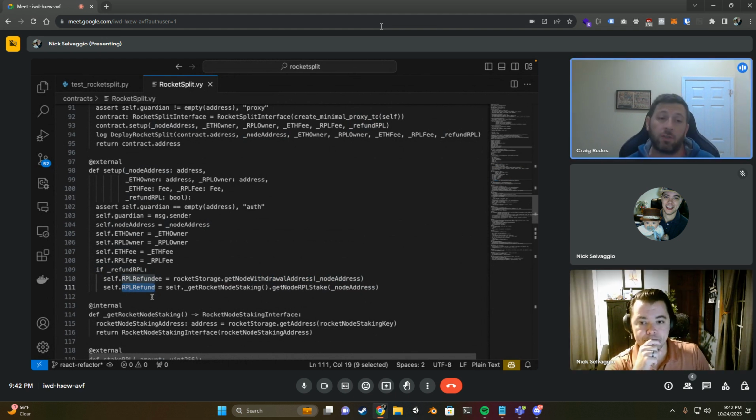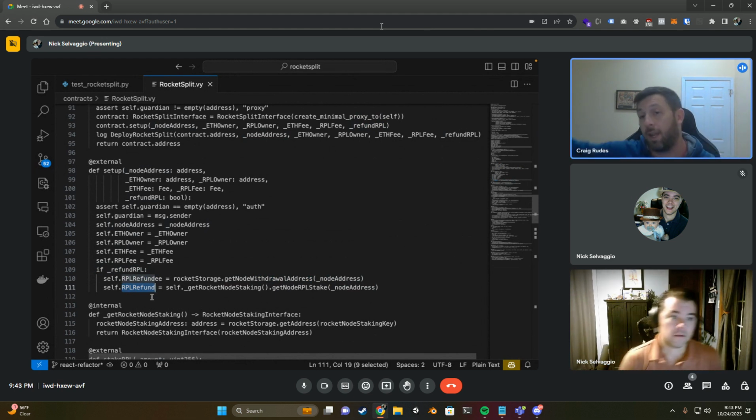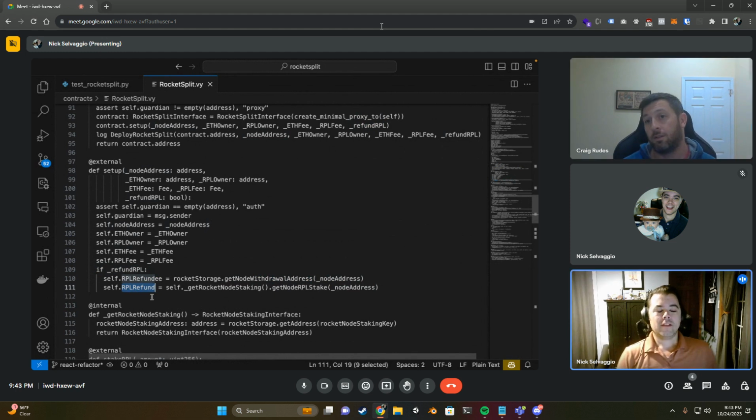What the front end is keeping track of is the index of all the Rocketsplits you've ever been a part of. So, right, if value is going to an old Rocketsplit, that old Rocketsplit isn't your end user wallet, because your Rocketsplit is going to point to your actual wallet, but the value is actually going to go to an old Rocketsplit. So you need to claim that old Rocketsplit in order to get it to your end state. Yeah, that's a good point.